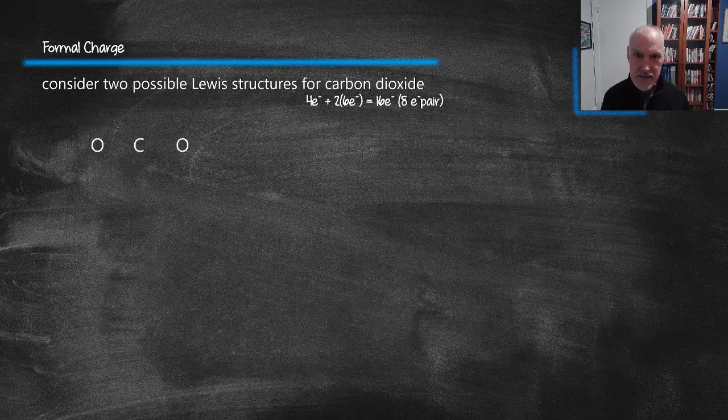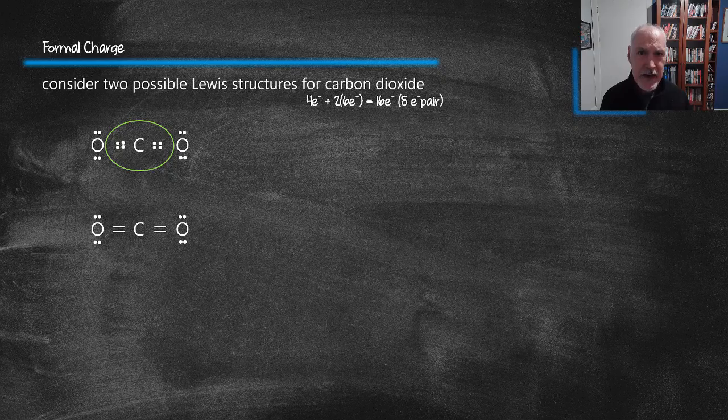We begin with the skeletal structure with the oxygen-carbon-oxygen combination and place our first electrons between the carbons and the oxygens. Complete the octets on the periphery. We notice that the carbon in the middle is not satisfied, doesn't have its 8 electrons, so we move a pair in from the oxygen on the left and another pair in from the oxygen on the right. And that gives this characteristic structure for carbon dioxide.